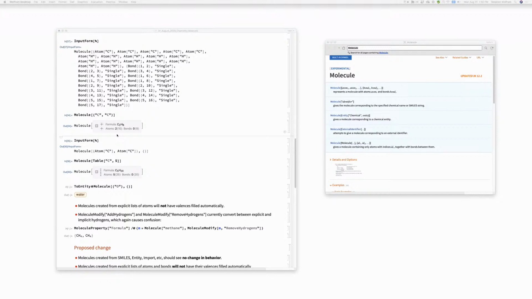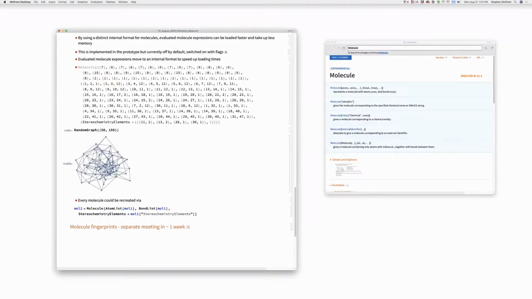I still think they need to be improved. It could be like graph. It could display as the molecule plot, but annotate it somehow with... Yeah, well, why not? Why not have something which is pretty much like the molecule plot, but with a little legend down at the bottom that says the formula and says the atom count stuff? So then it would be different, not strictly the same thing you get back from molecule plot.